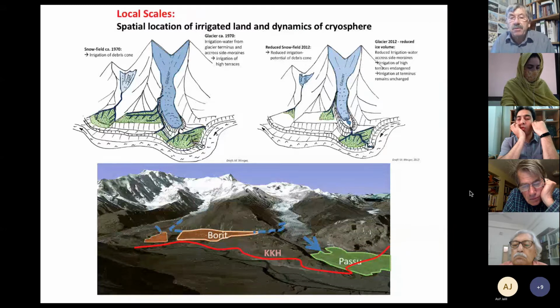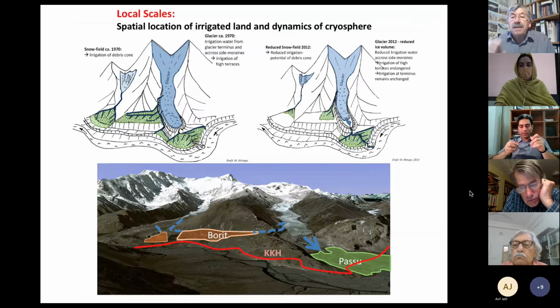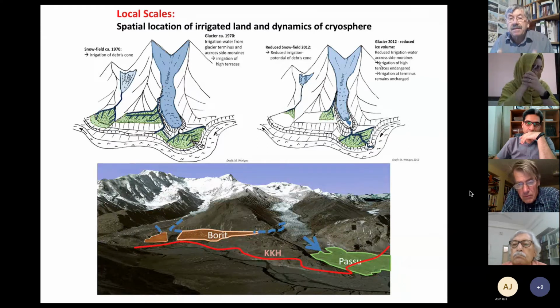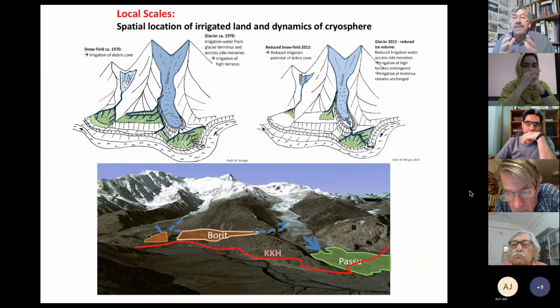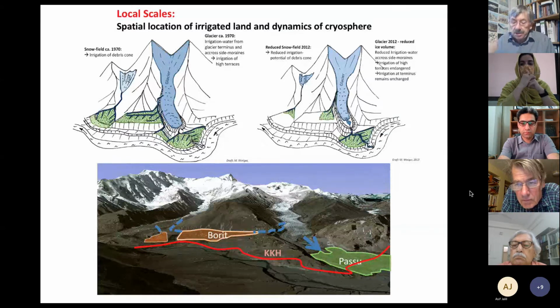It's even more water because the glacier is melting, which sometimes creates problems, but it doesn't really affect the local situation. Whereas on the terraces, through the side moraines, water is not available anymore. That means these areas are really dried out. That's a direct consequence of climate change and retreat of the glacier. That's excellent auxiliary data, proxy data, which I think should be taken into account as well.